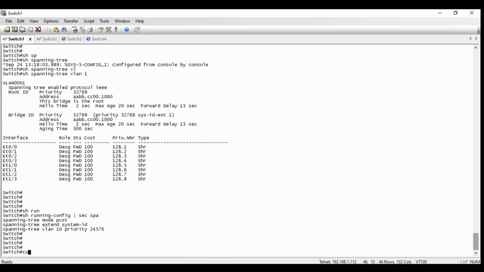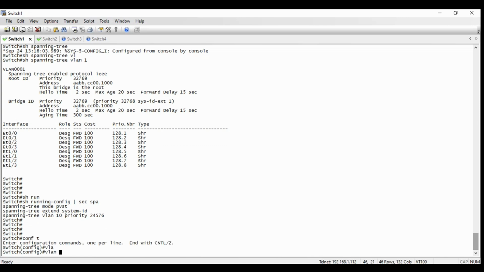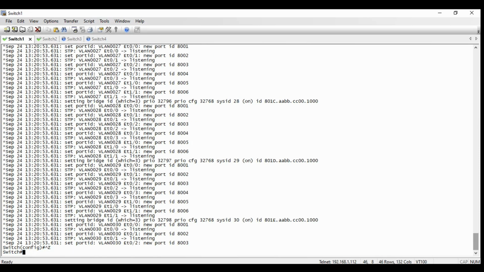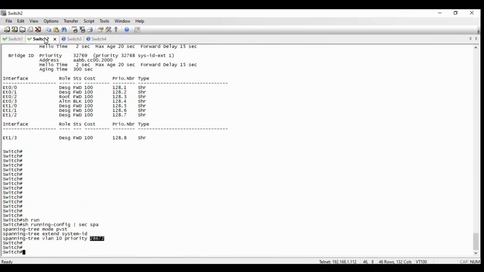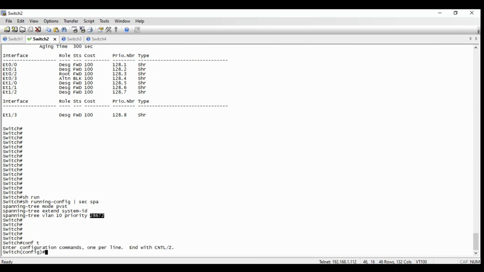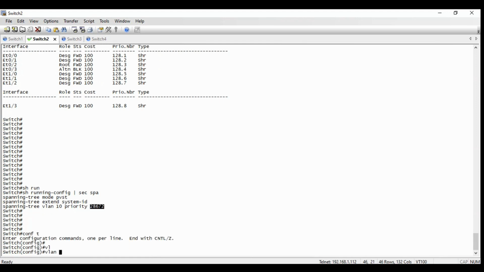Now, as for your query, let me create many VLANs. I am creating VLAN 10 and 30. So see, look at this, many changes, because as soon as I created the VLANs, STP runs for VLANs. STP never runs for any physical interface. Always remember this. STP runs for VLANs only because it's PVST, that's the default mode of this.